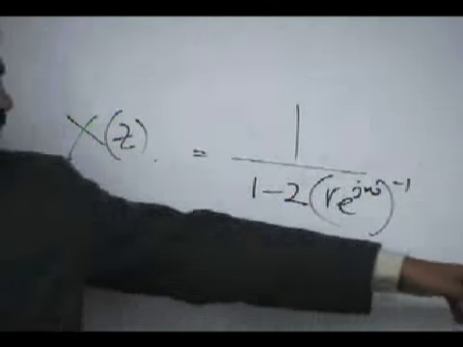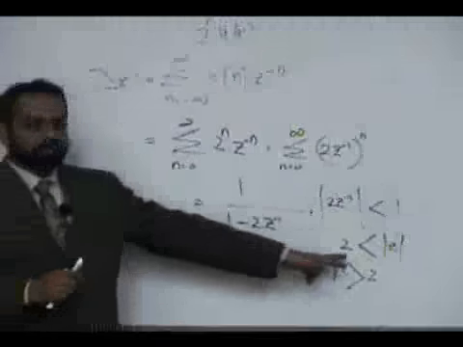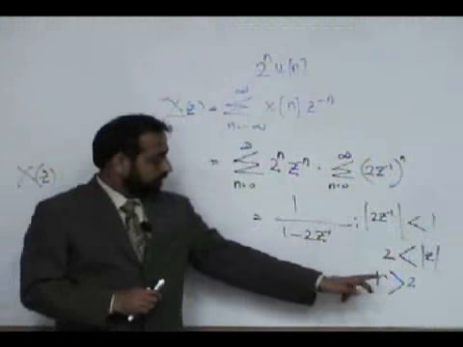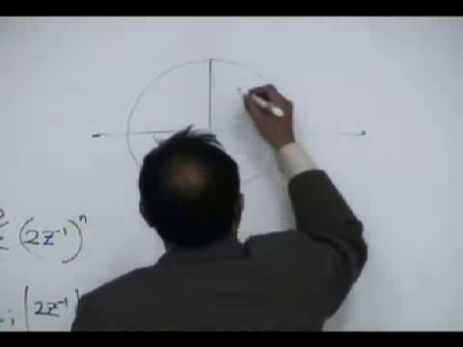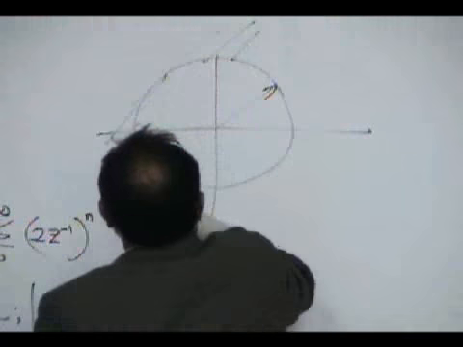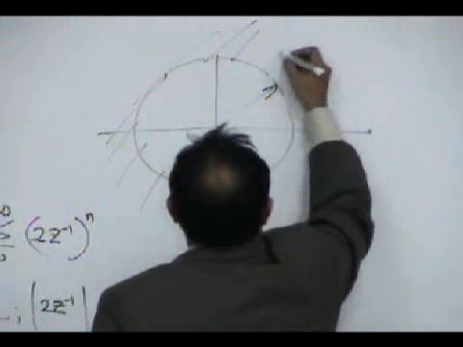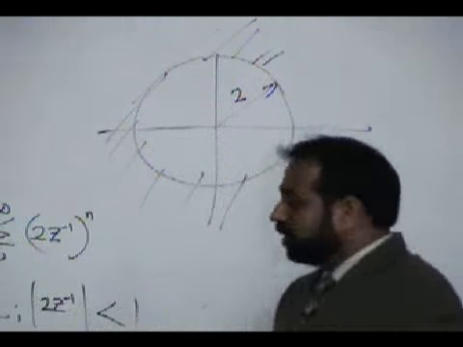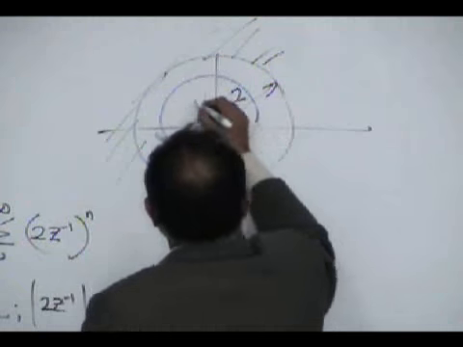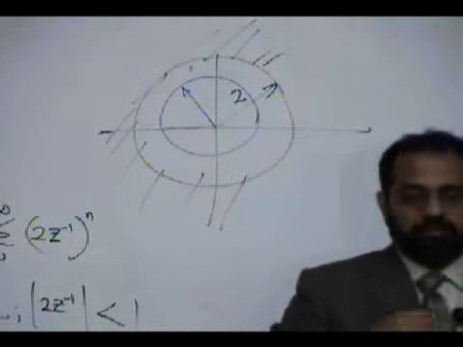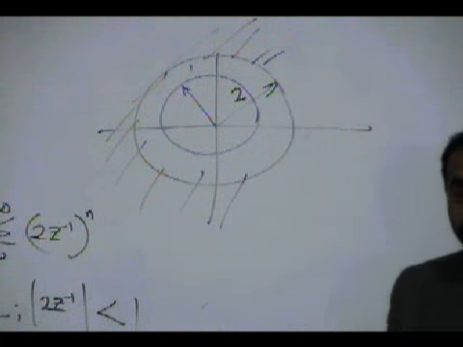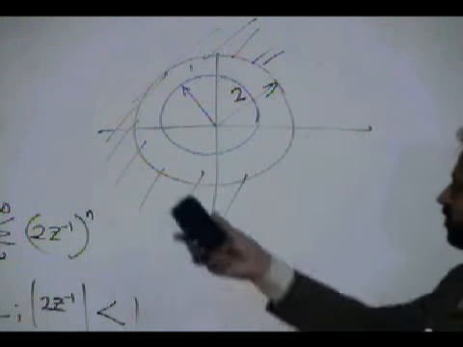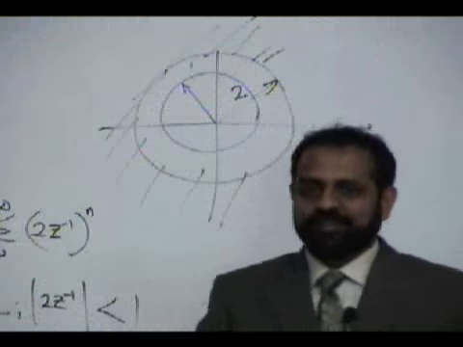You are just happy with this expression, knowing whether it has a unit circle or not. You are just happy in finding the region of convergence, so to say, where it will converge, and that convergence is if it is greater than 2. And you always plot this circle, which is called a unit circle, to see whether this unit circle is inside the region of convergence or not. If it is not, you say it is an unstable system. But just looking at this, we know it is unstable.